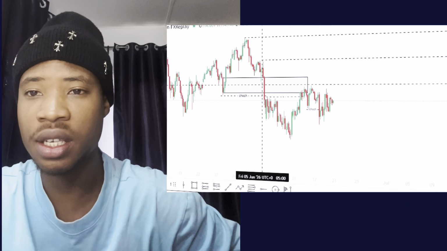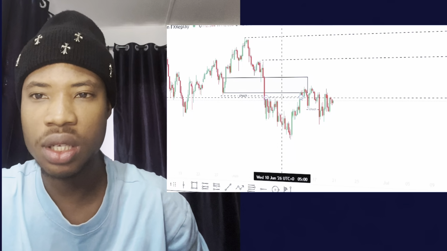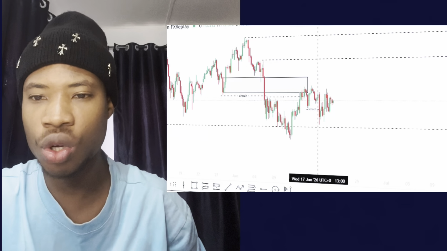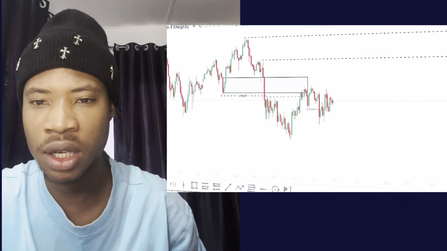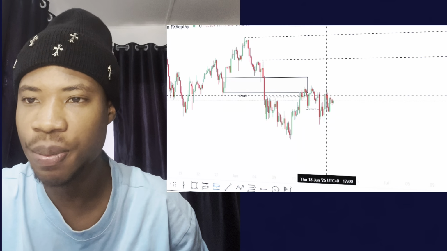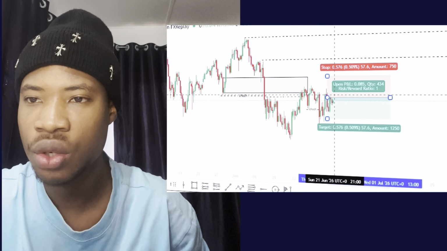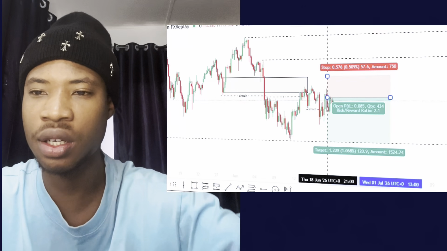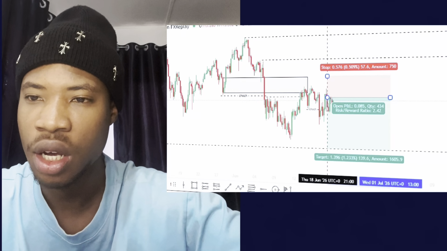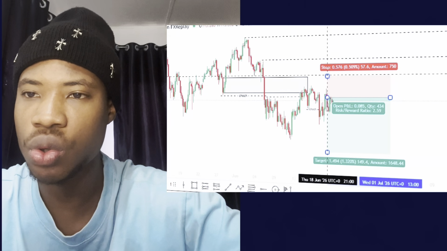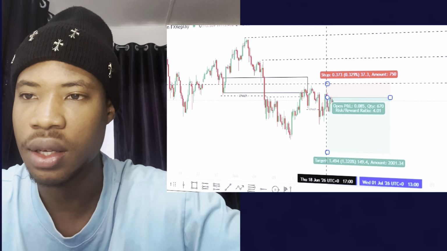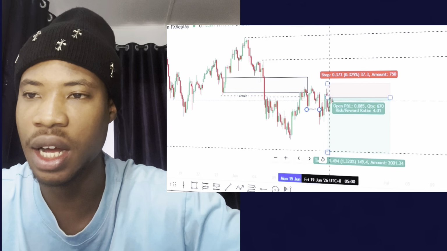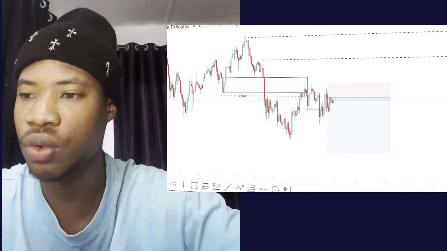So now we have taken out liquidity, we have tapped into a breaker block, a POI, and also there's an imbalance here. And again, we took out liquidity, we have changed structure. So I took my sell right here around this place, my first entry. Let's talk about the first entry, forget about the second entry. That's just a re-entry to maximize my profit. My stop loss was right above this high, and I went for a 1 to 4 setup.